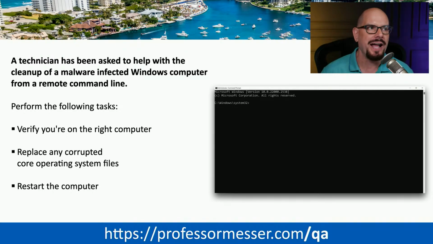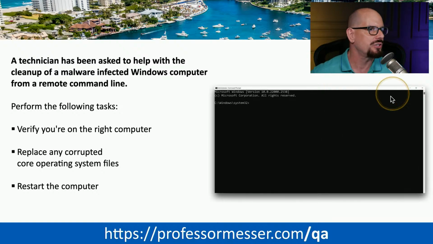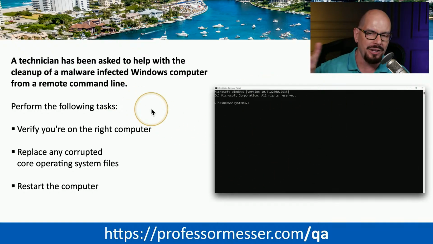Here's the question. It asks, a technician has been asked to help with the cleanup of a malware-infected Windows computer from a remote command line. So you don't have access to the Windows graphical user interface. We're at the command line of this Windows machine, just like the one we see on the screen right here. Here's our command line. And we need to perform the following tasks. As I'm doing this, I'm going to flip it over so that you can actually answer these as I'm putting them in here.